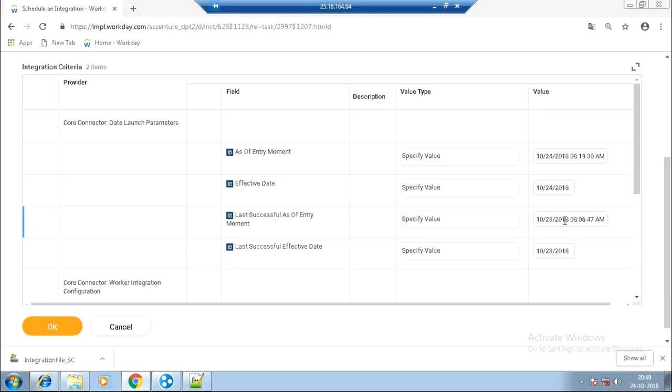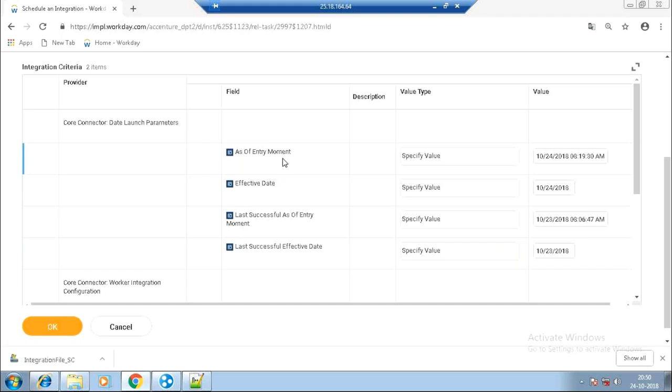And that's exactly what we do in the custom report. Suppose you have to create a custom report for change detection, we will create two fields: lookup value as of date for start date and lookup value as of date for end date. Then it will compare both the date values and check whether it is changed or not. That's exactly what is being done here, but automatically, so we are not worrying about all these things. Any core connector you try to launch will definitely ask for the date.